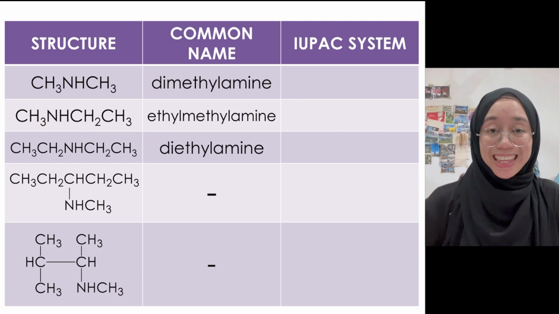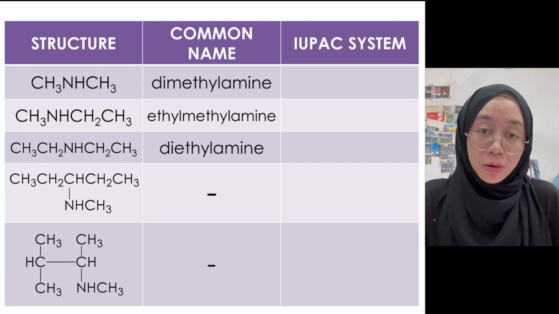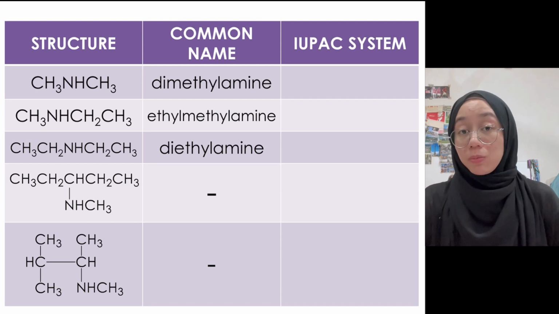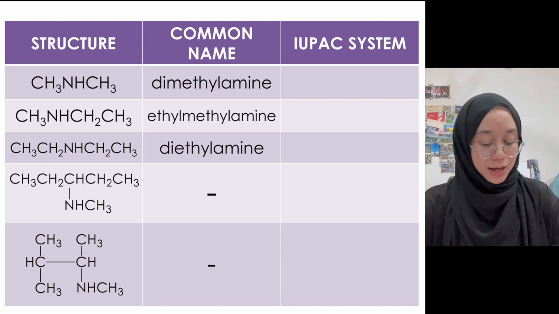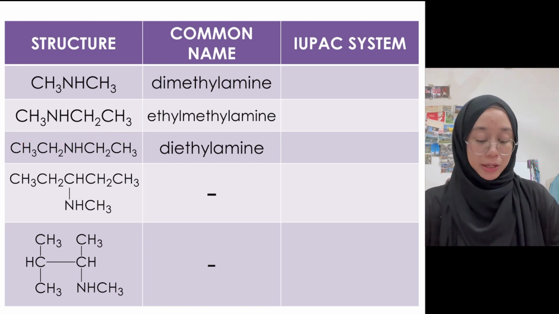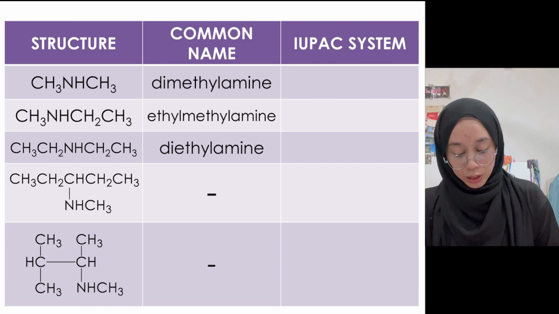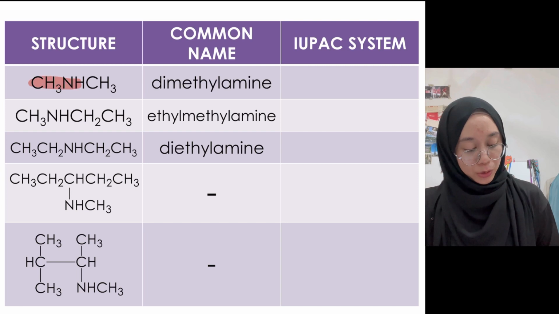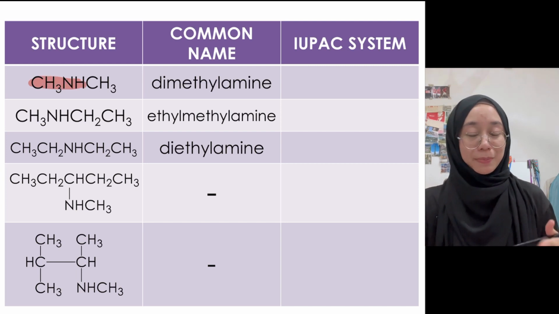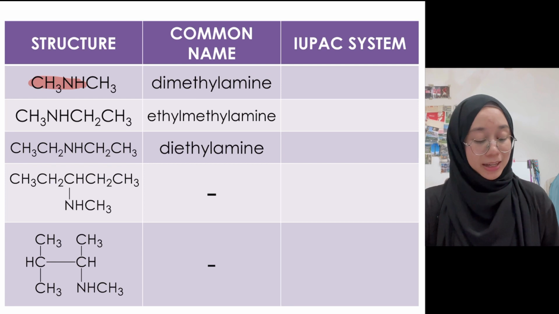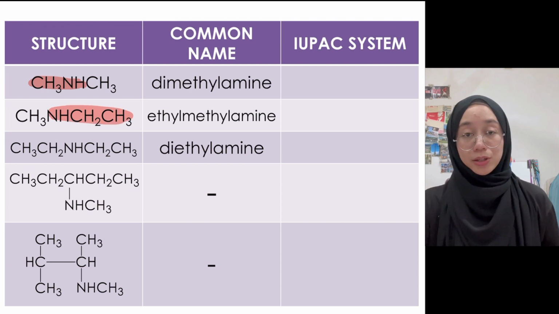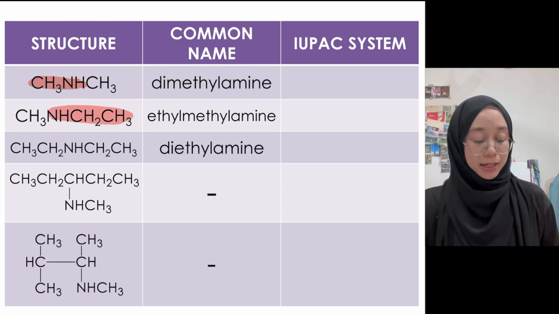Bolehkah nama dia jadi methyl ethylamine? No, kita still follow the alphabetical order. So E comes first before M. So ethyl methylamine. Okay, and then untuk yang bawah ni pula dia dipanggil diethyl lah, sebab ada 2 ethyl group yang attached kepada N. Okay, so what would be the IUPAC system name then? So longest chain, yang ni dua-dua methyl, so either way is fine. Kamu nak ambil alkyl group sebelah kiri, alkyl group sebelah kanan, mana-mana aja. Okay, tapi untuk yang kedua ni pula, so ethyl adalah lagi panjang. Okay, so yang bahagian ni akan jadi parent, so the CH3 akan jadi substituent. And yang ketiga ni it doesn't matter.